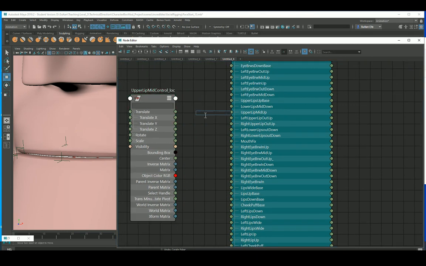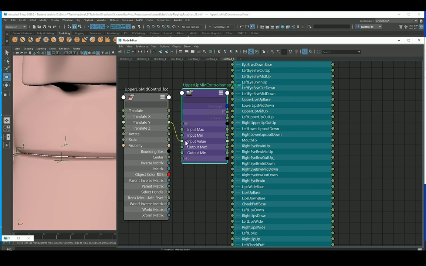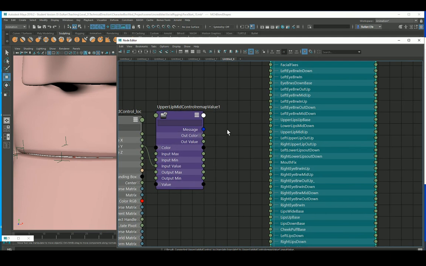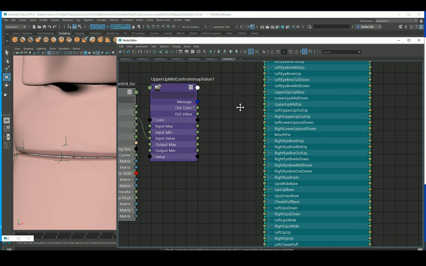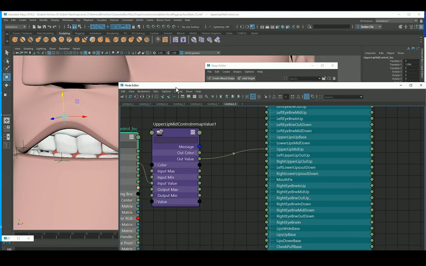We can use a remap as well for this one. I mean, if it's 1-to-1, we can do a direct connection, obviously. Yeah, 1 to 1 is fine.